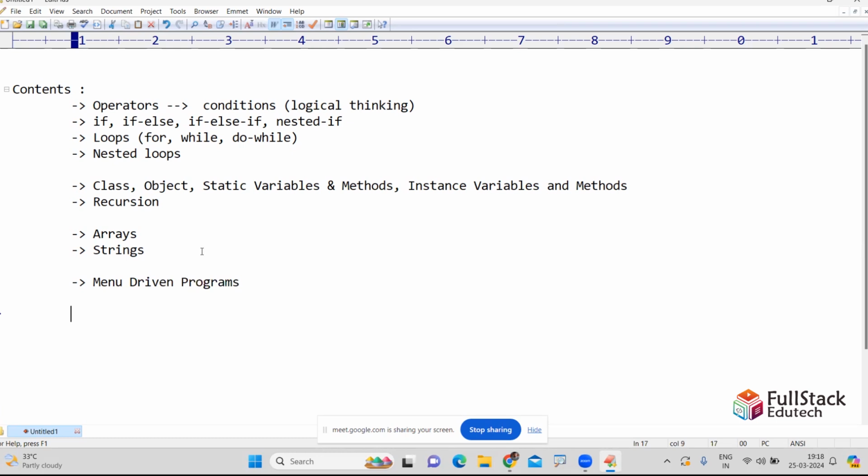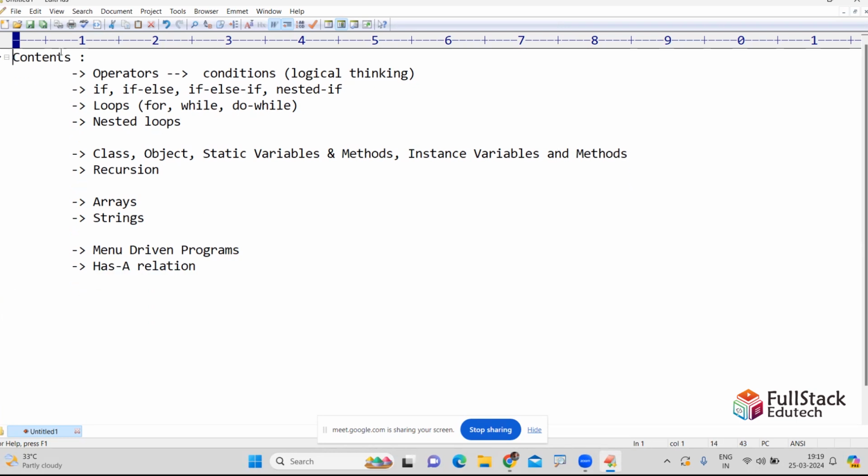Those things also I'll explain, how to write the menu driven programs. After completion of this, to understand linked list, tree, and graph, no one will explain. Has-a relation is very, very important. If you are already good at the has-a relation concept, either in Java or .NET, happy. But if not, you don't worry. Hardly it will take 1 day to learn has-a relation, because every concept is based on has-a relation.